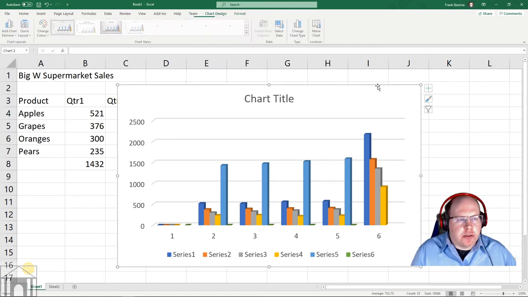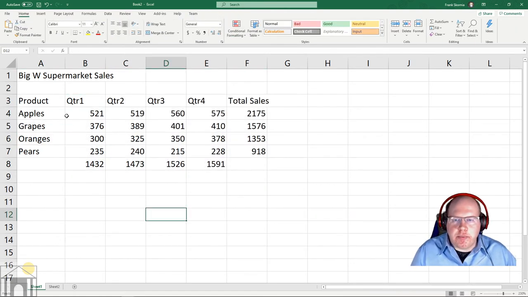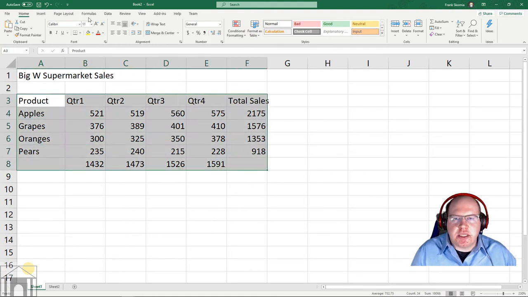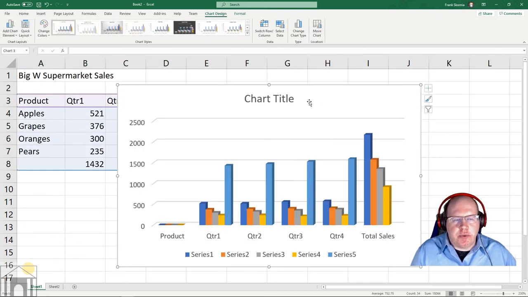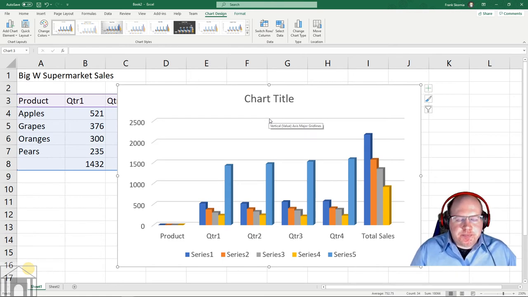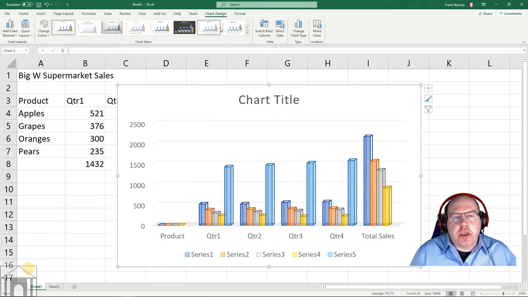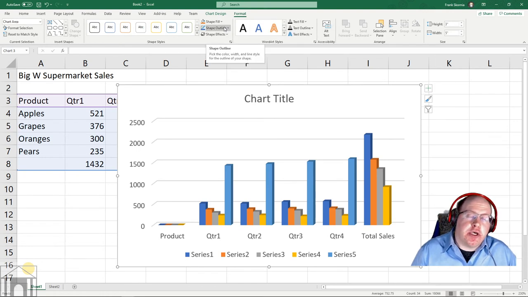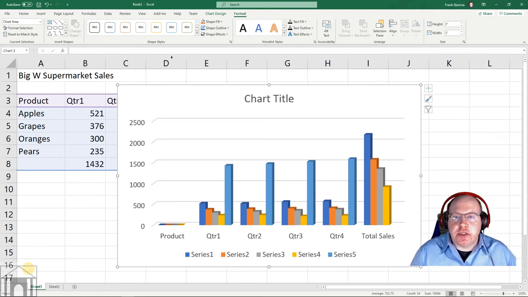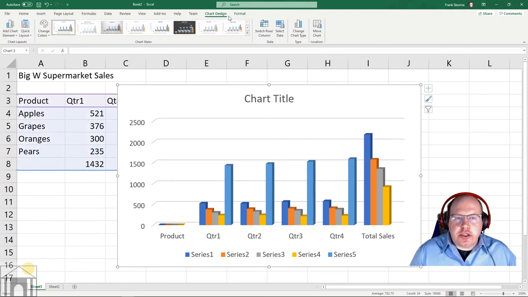Okay, hold on. We'll go in and play around with this in a slightly different way. So select everything, insert graph 3D column. There we go. You'll notice that once we've entered this in, we get a new set of tabs up here in our ribbon: chart design and format. The format allows you to change things like colors and the look of the graph. We're not going to really cover this during this class, but you can play around with the different themes, styles and colors. We are going to look at this chart design here.